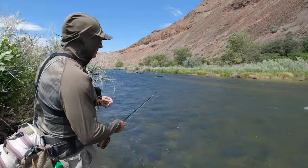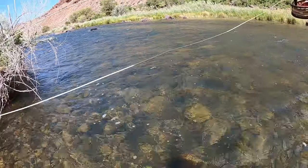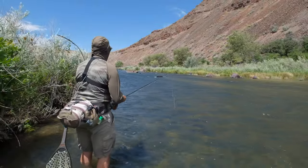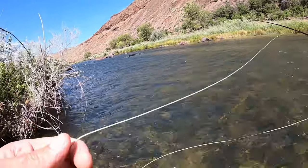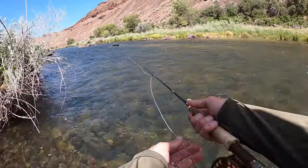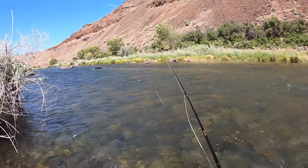Guys, just moved upstream a little bit, so I'm gonna try again with that dry dropper. I keep it close here at first. Fly is floating great. It's only about 15 inches deep, maybe. Worked my way out just a little bit deeper.